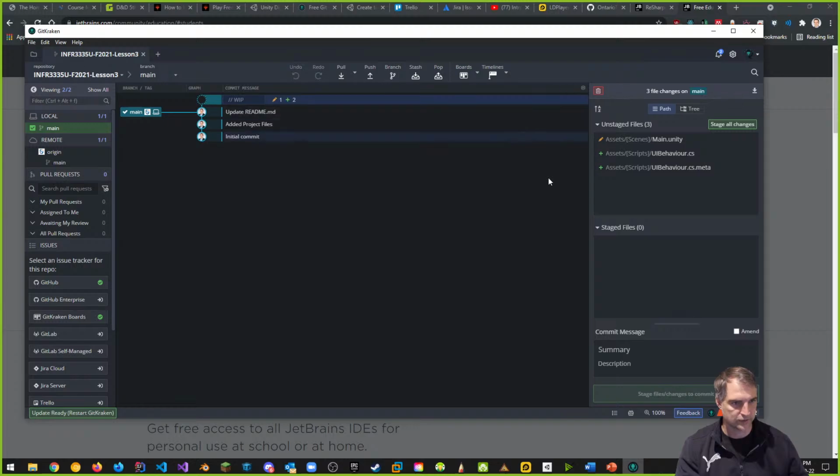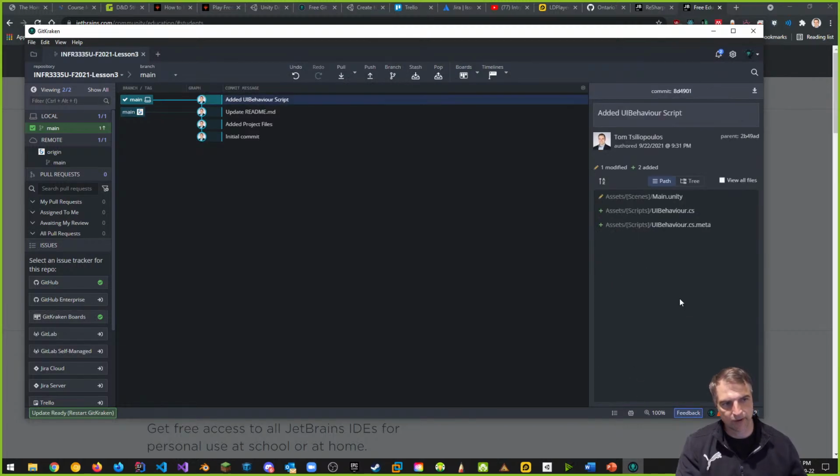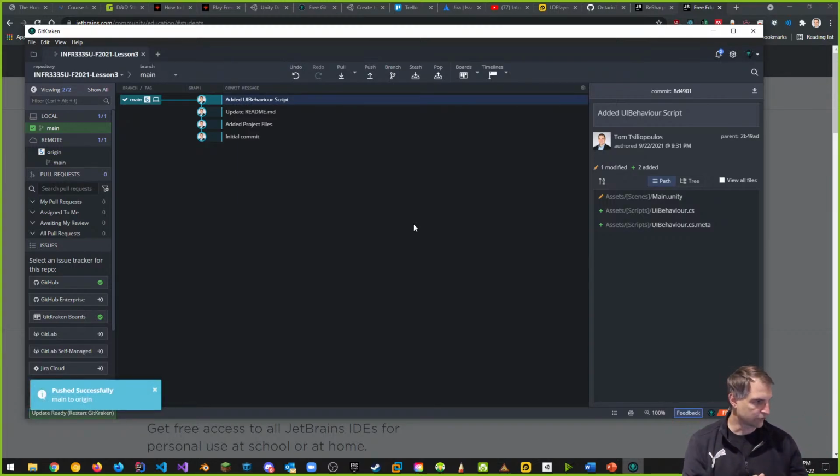Let's click on view changes. I've only changed my main scene, and I've added the UI behavior script plus the meta file. I'm going to stage all changes. I'm going to say something like added UI behavior script. That's all I really did. And then commit three files. And when I'm done committing, I can just push.